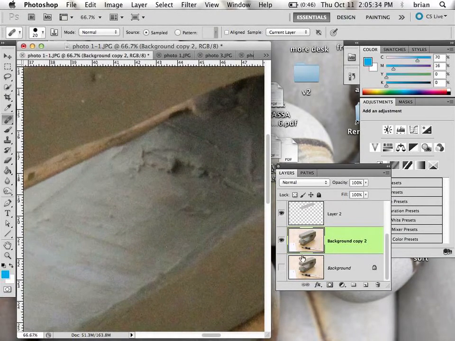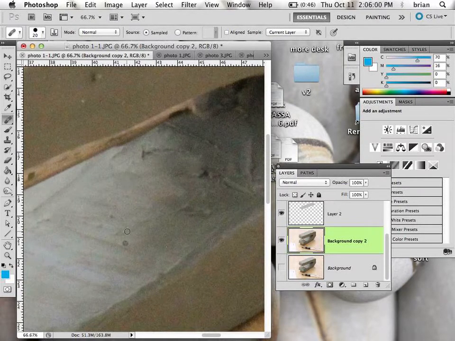So I make sure I'm in the right layer. And that's the biggest problem with Photoshop, is you're sometimes in the wrong layer. You're just not following what you're doing. Something's not doing what it's supposed to do. So I will make a selection. I'll find a good flat area about, let's say here. And I want to get rid of these lumps in the clay. And so now I'll just paint over them. And you can see the little crosshair over in that other place. And you want to kind of do it in little bits at a time.